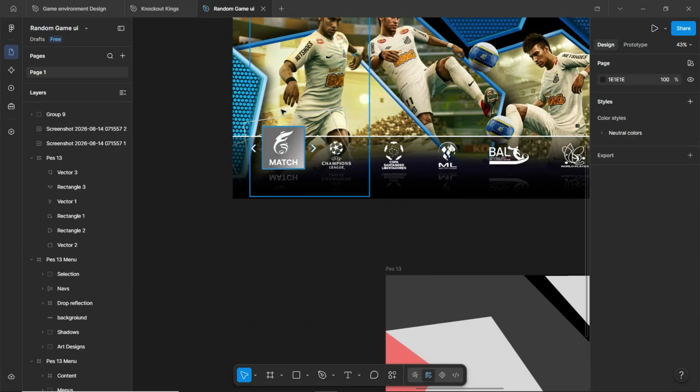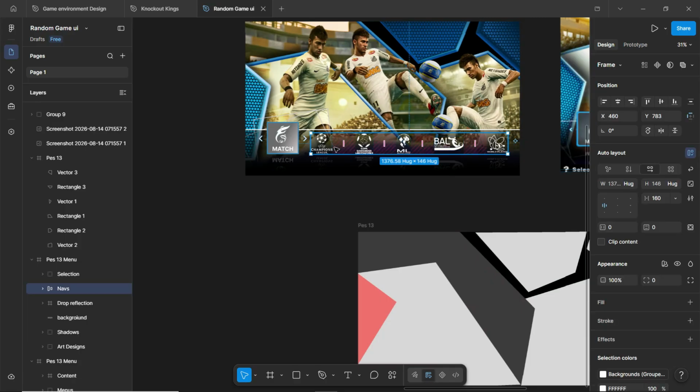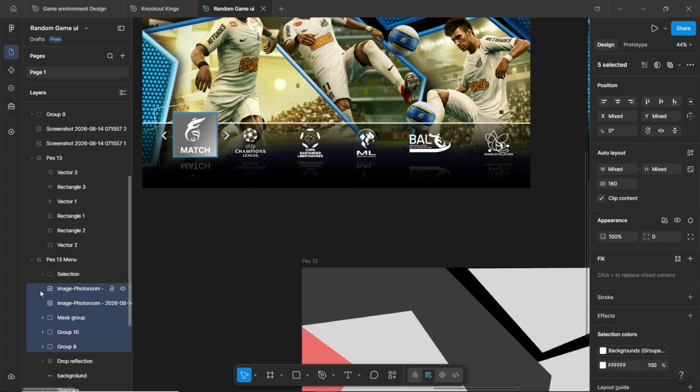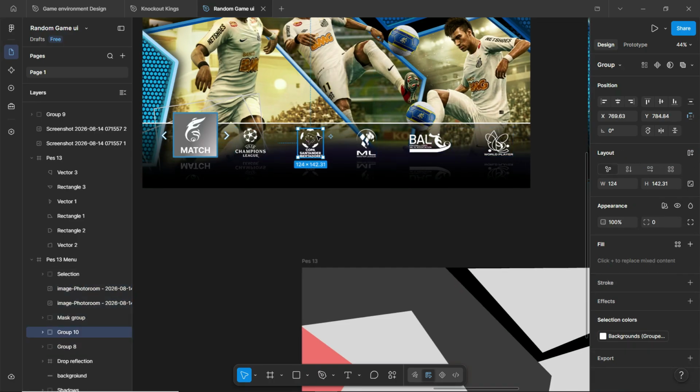Next, for these navs here, let me just ungroup it. Most of these navs, what I did was look for the images. I had to search for them on Google, and most of them I just bring in and also play around with masks.